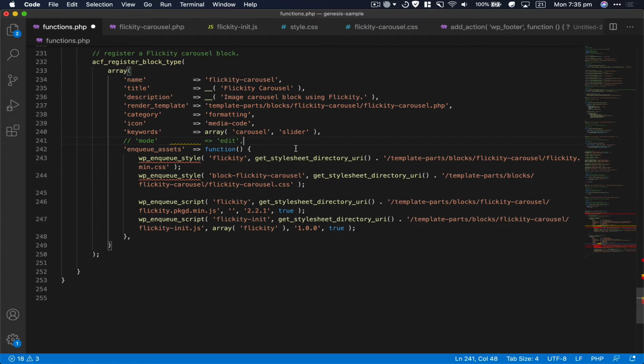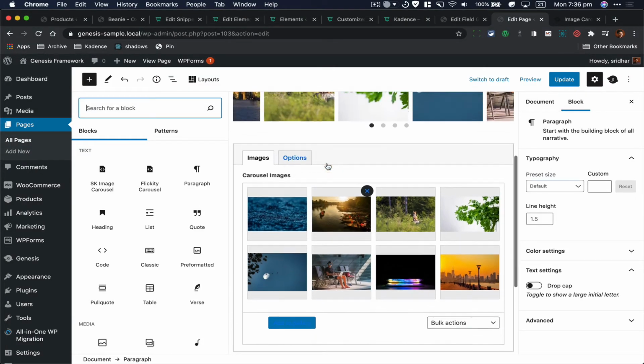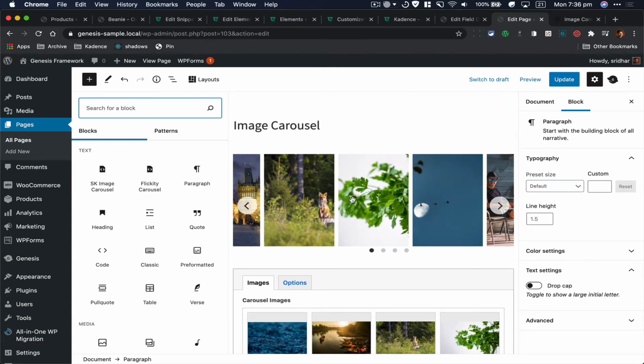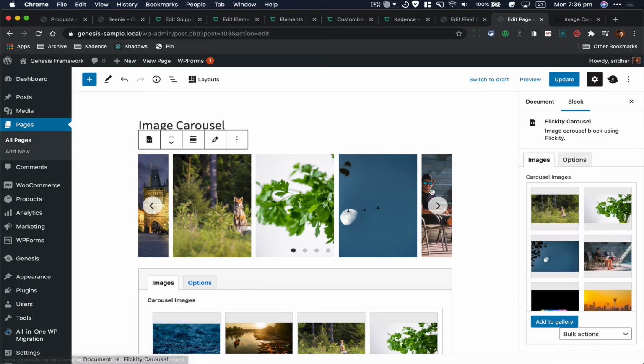You can read about that in the documentation, but I just noticed that the default one is fine. We can see the preview here. We can click this and make changes to the settings, and when you are looking at the preview, you can also get these things here for the block. So this is just perfect, the default.